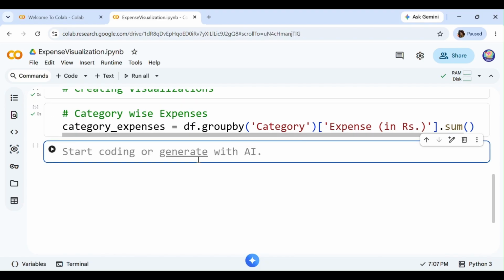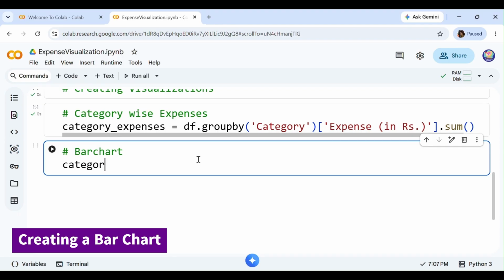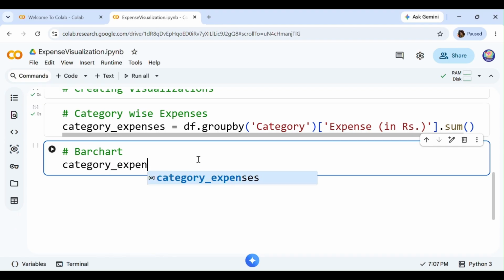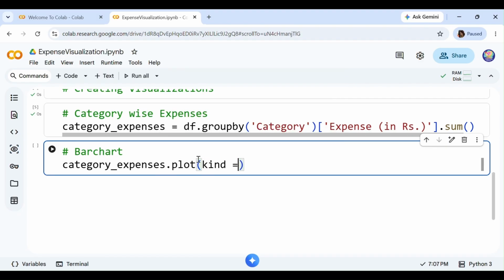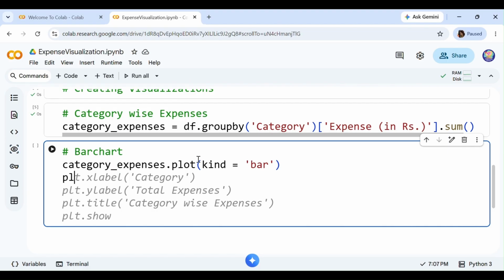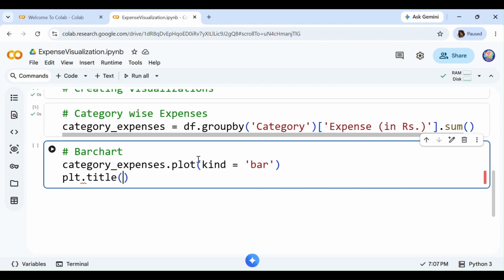Now based on this variable we are going to create our bar chart. So here I type category_expenses.plot, mention the kind of plot you are creating. I am creating a bar chart here. Next we will add a title, so we will call plt.title.